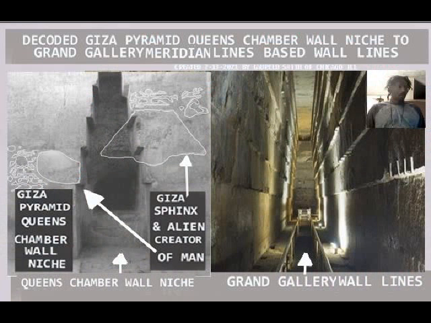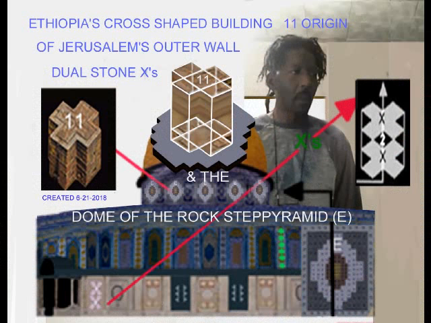called the Queen's Chamber, where the same wall niche, 5 blocks carved on the left and right side into the wall, is like a step pyramid. So this is the Grand Gallery, 5 blocks on the left and right wall going up until they converge narrow. This is the African continent, children of Ham, step pyramid Mercator projection, which we now see up on the Dome of the Rock in Jerusalem, the outer wall that supports the Golden Dome.